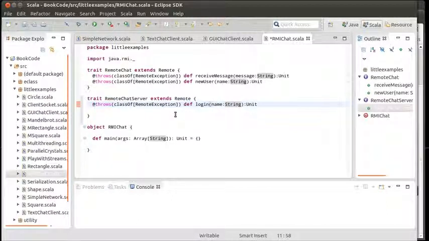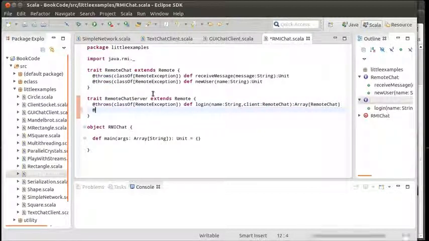And let's see. When you log in, I also want to pass in the client, which is one of these, the remote chat. And I want this to return, okay, I've already gotten hold of it. We'll return unit at this point. No, actually, let's return a list. How about an array? Array of remote chat. This is a list of all the users that are currently logged in.